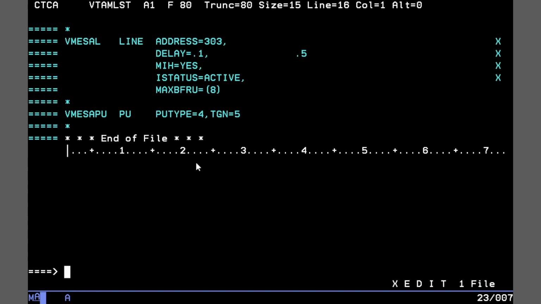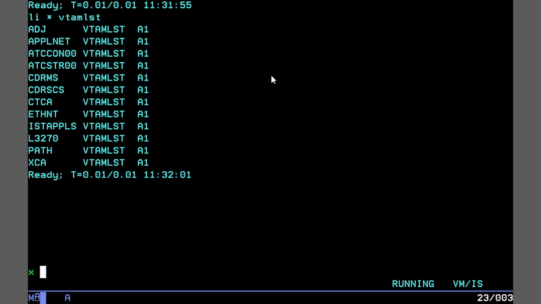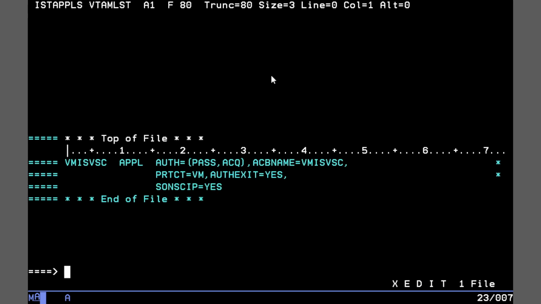And of course, transmission group number 5, here it is. Here's our physical unit on our line, and then our line is address 303. This right here is just like anything that's over a certain distance away is treated as a comment, so you can type comments in here if you want. Oh wait, I forgot I had this defined. There we go. And that's pretty much it.